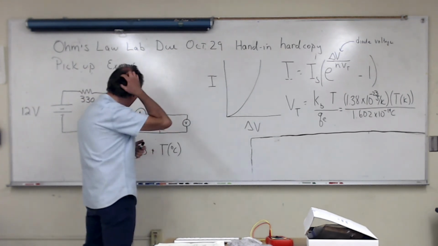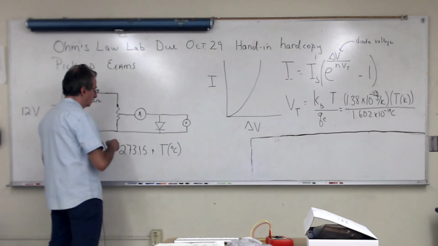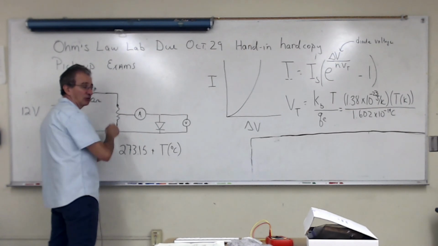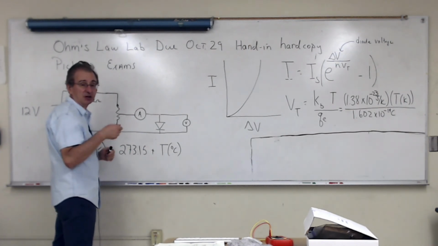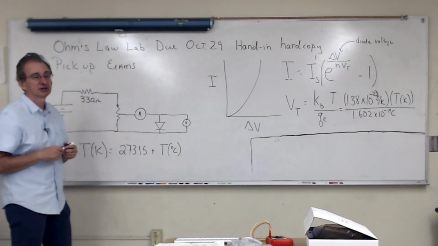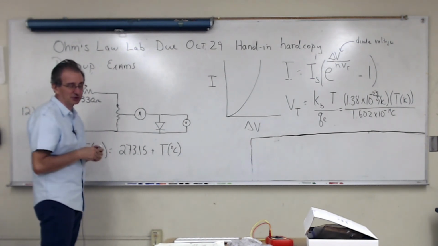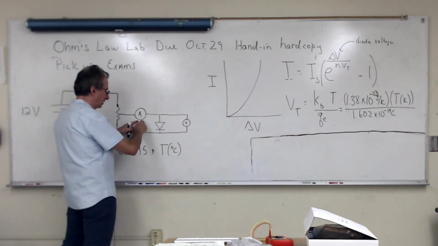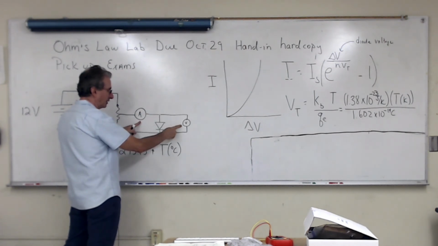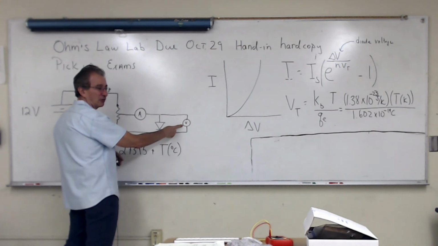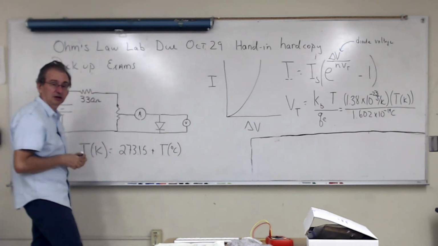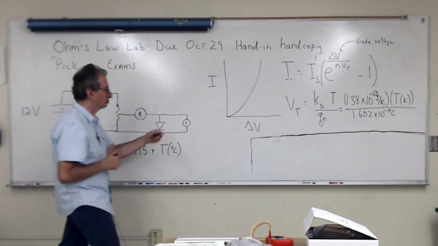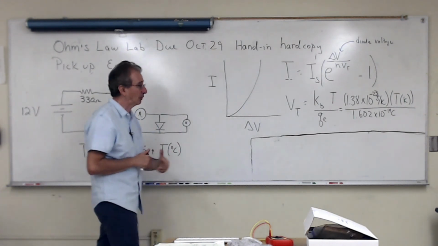So before you actually collect data, you should vary the potentiometer and watch how these numbers change. You should vary it slowly. I wish that the potentiometer was 10 turns, but they're very expensive. So we have a cheap 1-turn potentiometer. When you vary it, you'll notice that at some point, this will change by a great amount for a really small change. In fact, this will change by 0.01 volts, and this will double. And it is in that region where you want to collect a lot of data points so you can pin this part of the graph down. That way you'll get a good curve fit.